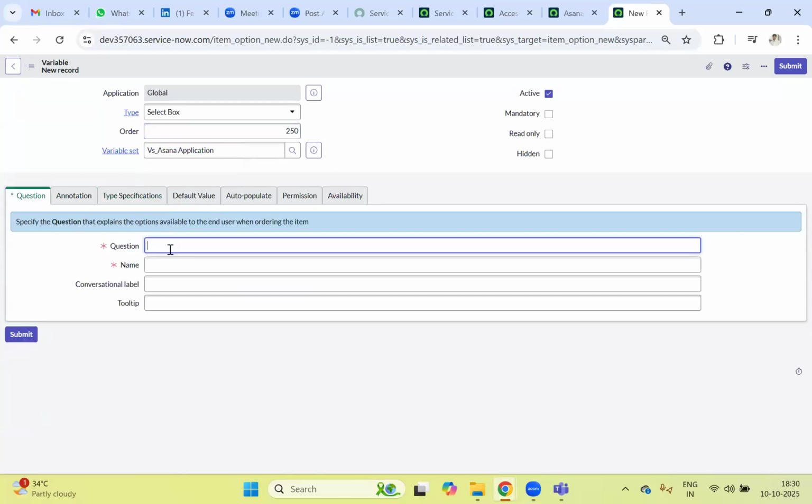Add access type, request type, access type, action type. So action type, I will put 150 because it has to come in between.